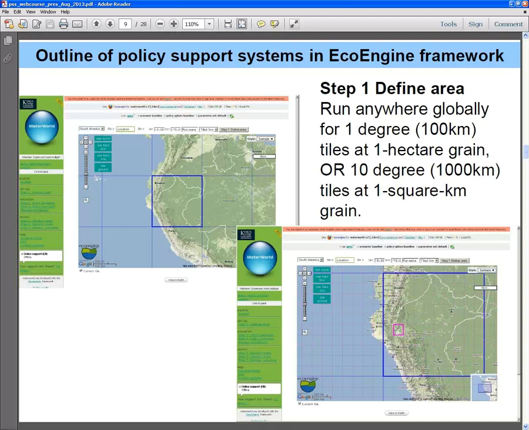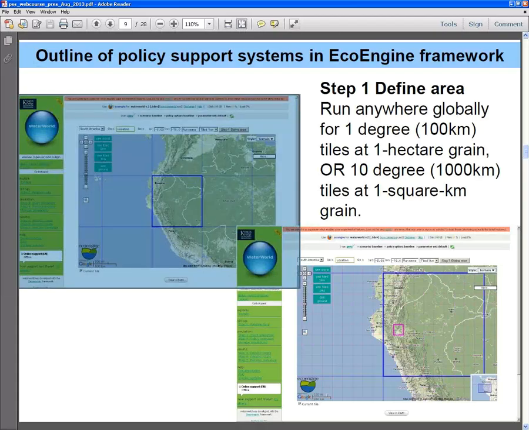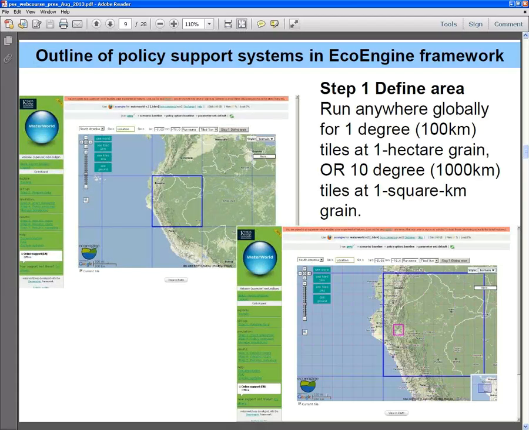But the first thing you need to do is to go to your area of interest. You can either do that by typing in the location in the location bar and hitting go, or you can just drag the map to your area of interest.